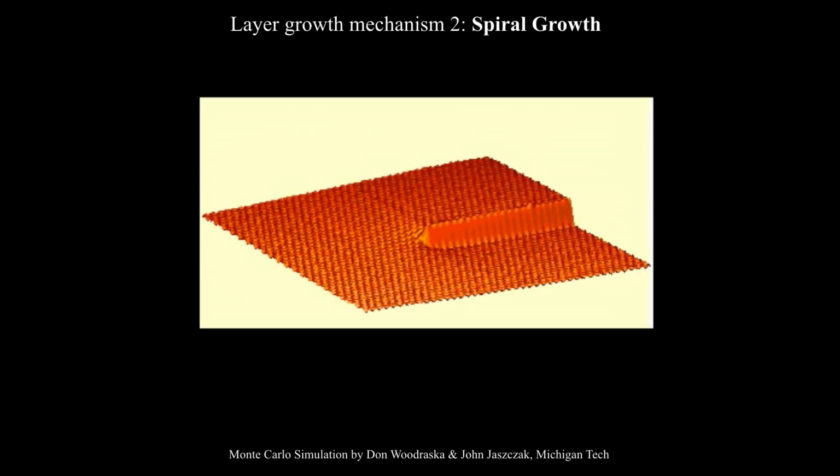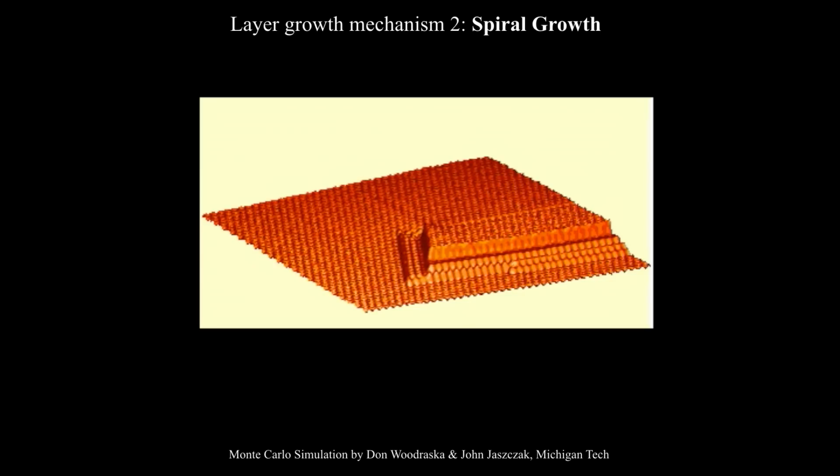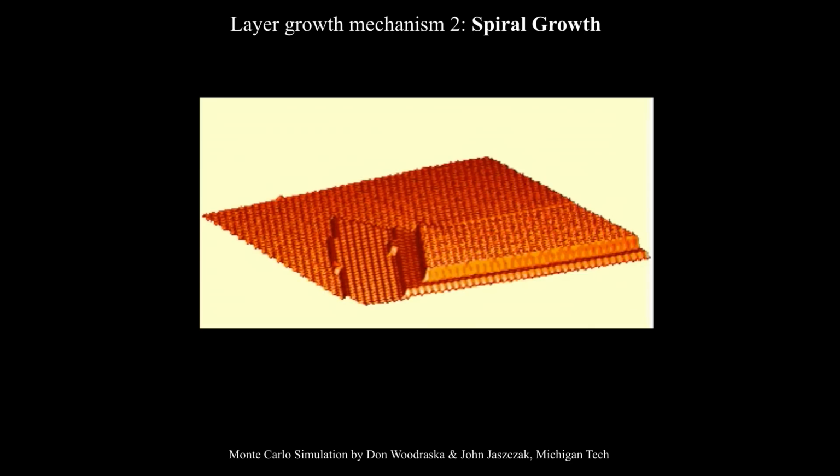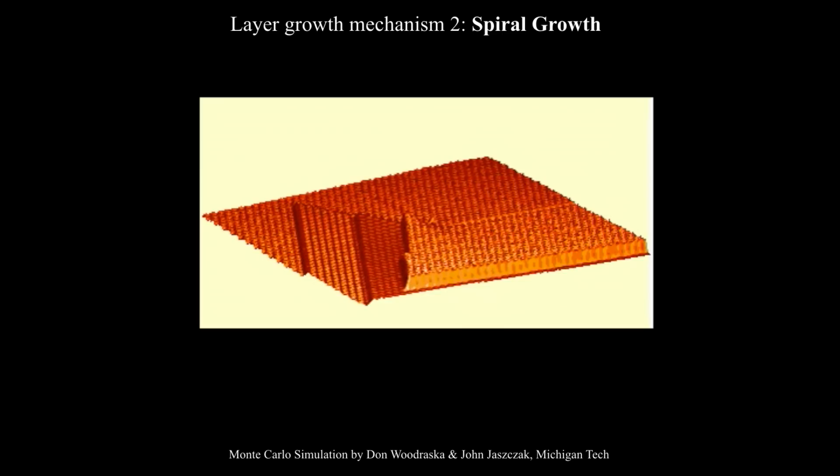So here's our surface. You'll notice the carbon atoms are coming down. Every once in a while, you'll see one pop up on the terrace, but most of them on the terraces detach. So atoms are being added to this step. The step is migrating out in this direction. Now, because that step truncated and terminated at the dislocation, we're now forming a step in this orientation. And so it will start to migrate like this as atoms are added to it. At some critical length, we start to form a step on the backside here. And so atoms will start to be attached, and steps of that orientation will move in this direction.